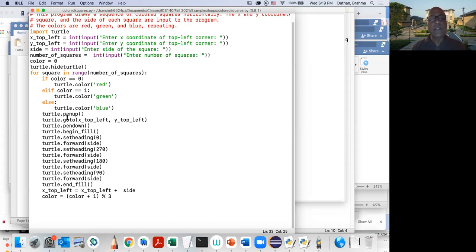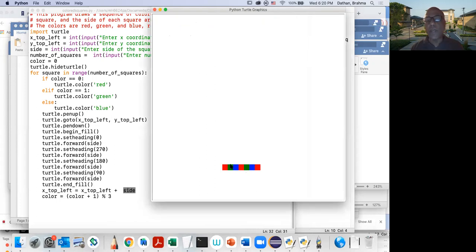Then I will come down and go to X top left and Y top left. X top left has already been changed. So I'll be drawing the green square here, and I will advance again the X coordinate to move to a different position. So from here, I'll be moving to here.